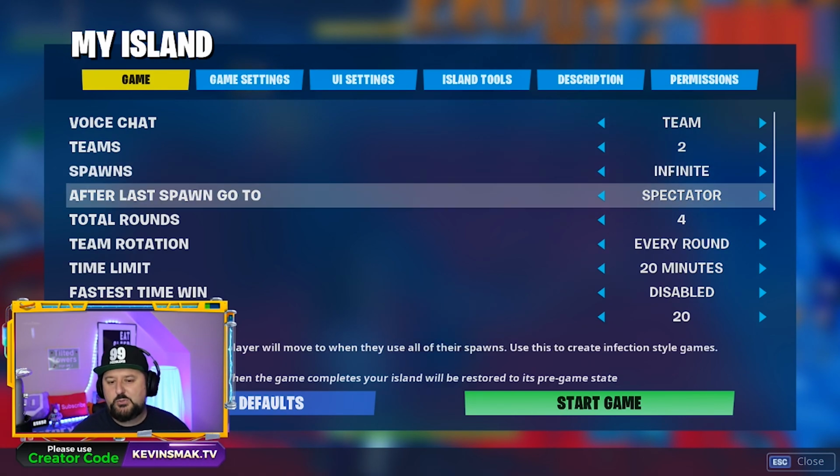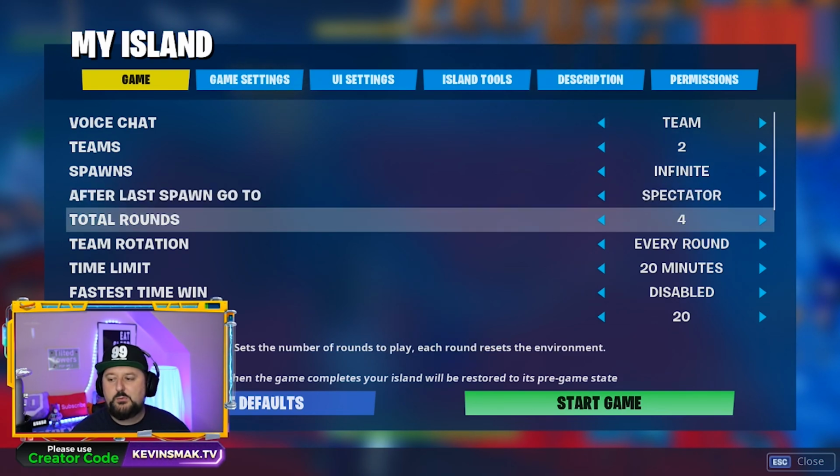Here we go. After last spawn, what do you do? Do you switch teams or spectate? I usually leave it on spectate at the moment because I do it in rounds. So after so many eliminations, the round's going to be over, and then we're going to start a new one with random teams. Total rounds, how this one works is I am going to have 4 rounds.